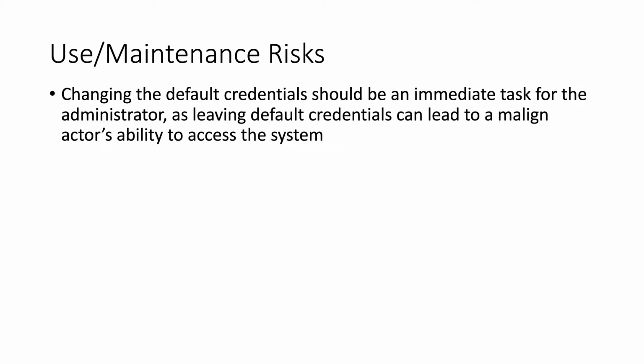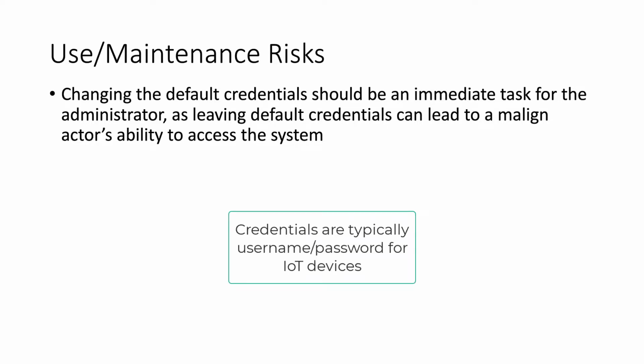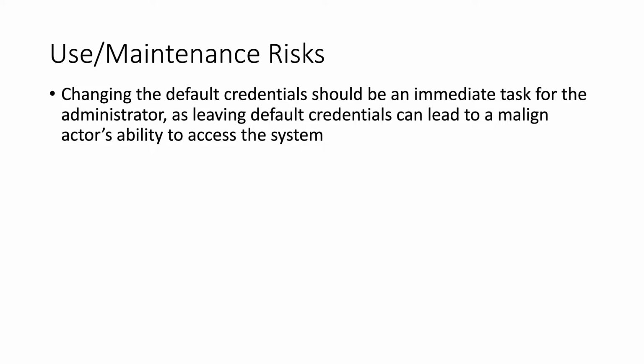Now, probably every one of you, or let's say most of you, have a Wi-Fi access point in your house, or you have security cameras. Each of those will come with a default credential. Now I want to ask you, have you changed those default credentials? Because if you haven't, that means an external malicious actor could be able to access your Wi-Fi access point or your security cameras or whatever other technology that you use that comes with a default credential.